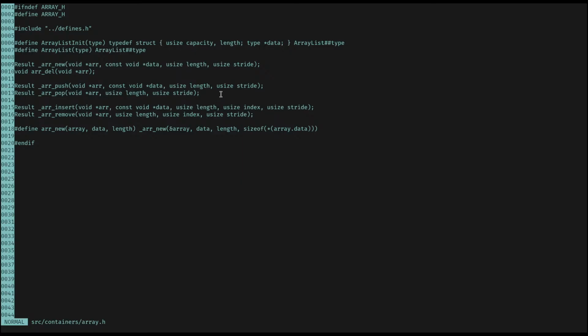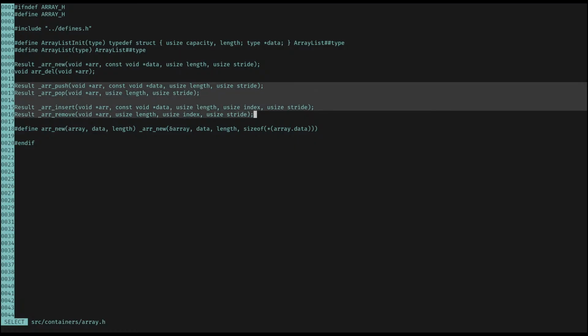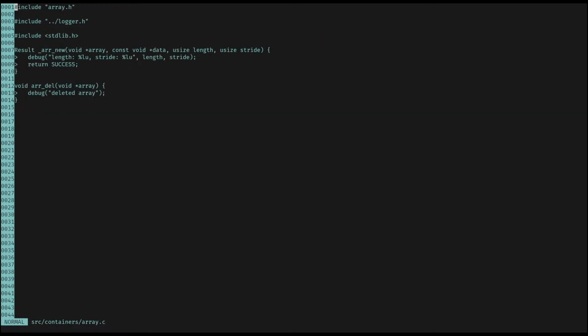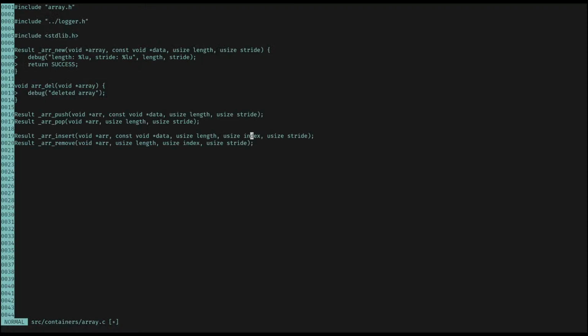All right. Let's go here. So going to implement these two functions. Say that these return success.